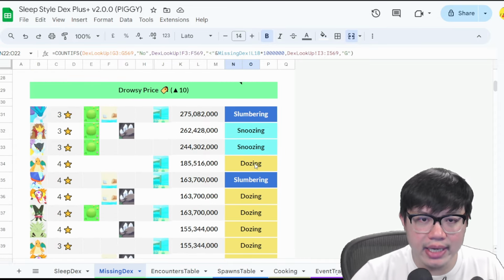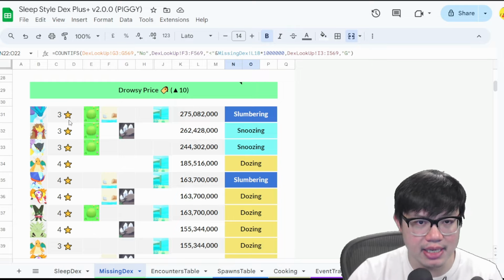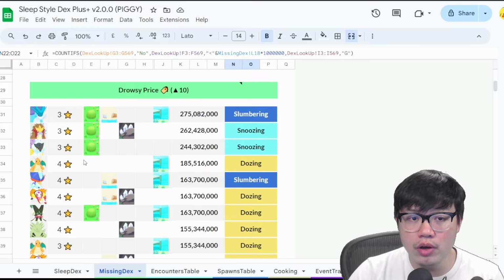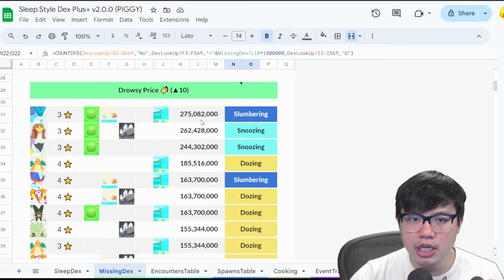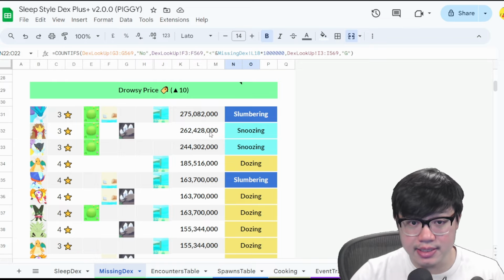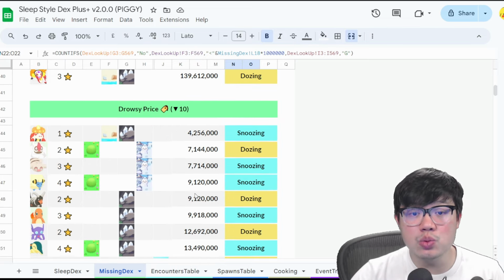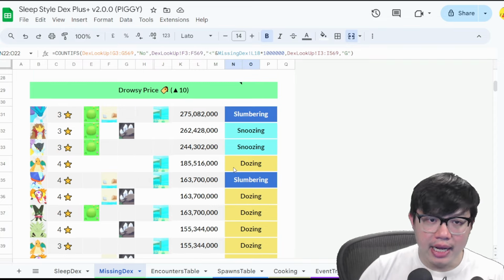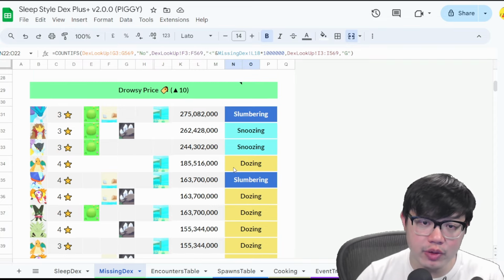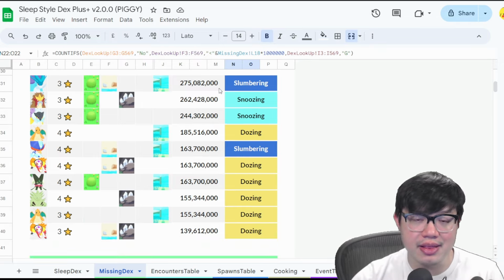In the next segment, what we actually see is the highest drowsy power sleep styles that Piggy is actually missing. Now, Piggy is actually missing all of the 3 stars for the 3 legendary Pokemon. And of course, the ones with the most drowsy power requirement show up as the top three for drowsy power cost in this list. And we can see the top 10 that she's missing where it costs the most drowsy power, as well as the bottom 10 Pokemon that cost the least drowsy power that she's missing. I guess this could be useful if you're trying to hit a very big drowsy power to see which area will have most of the Pokemon that use that amount of drowsy power.